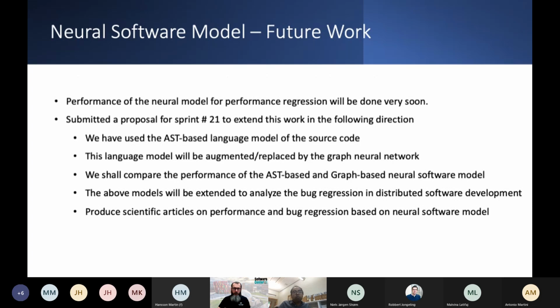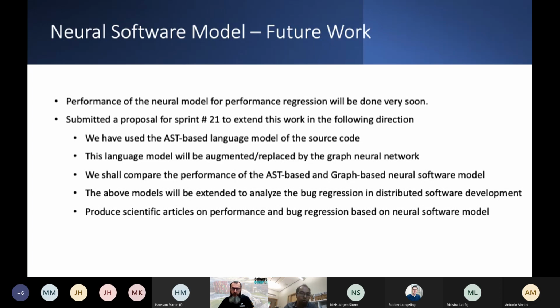Now there are more advanced models, such as graph neural networks, and graphs are very good to understand the execution scenarios: what executes after what. This kind of scenario can be captured by graphs, for example control flow graphs or program dependency graphs, which basically capture who is dependent on what in a particular execution scenario.